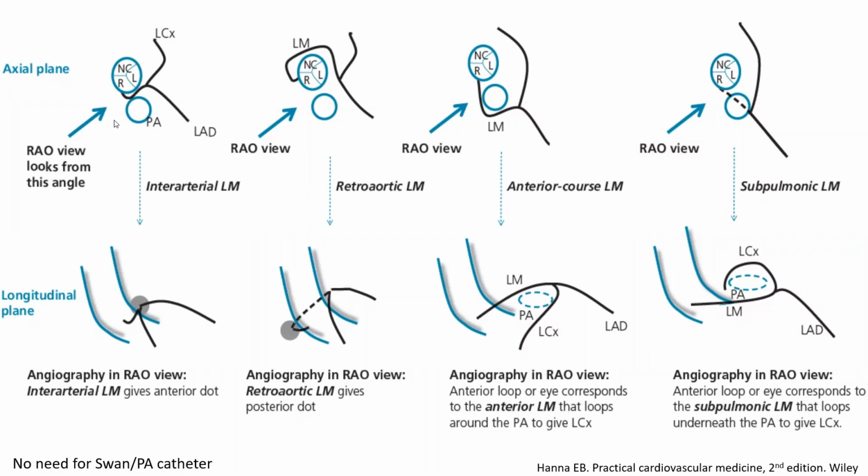So RAO looks from here, and it will spread the aorta longitudinally. You will see the aorta here, and the PA will be there. You do not need to see the PA. You can imagine it just in front of that aorta. And the way you can define the aorta, you can do an aortogram, but typically what we do is a coronary angiogram, and you define the aortic position using the catheter, which is in the aorta, and the non-selective contrast spill that you get as you're injecting that coronary.